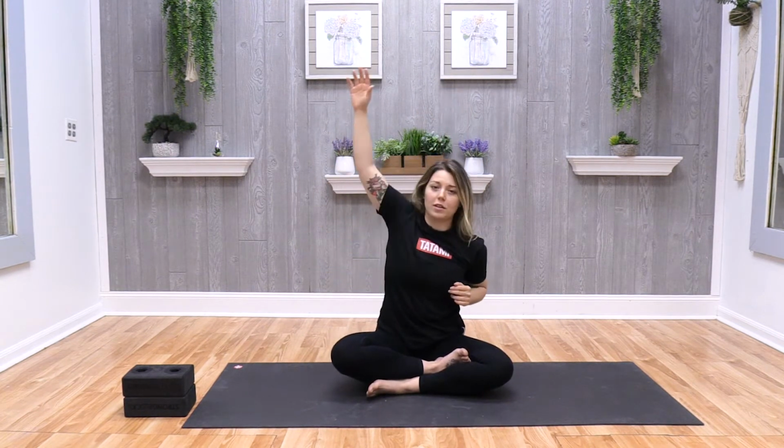Good, breathe here. So we're going to start by making these circles, but we're going to keep our elbows bent as best we can. We're not going to come in here yet. We're just going to stay right here, and we're swimming. This is like a swimming motion, and I want you to extend your arm out and then bend it as you come back. So reaching forward and reaching around.